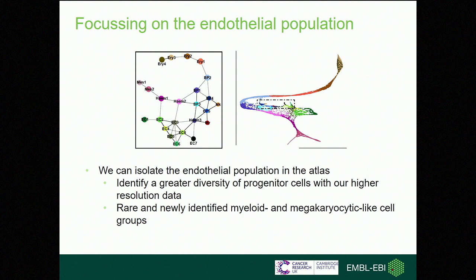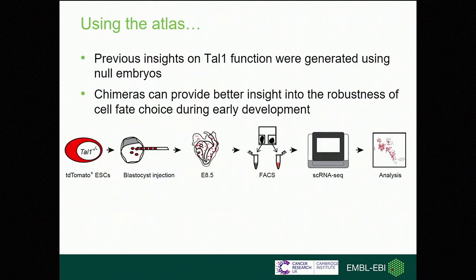And I mentioned to you before that the knockouts have some challenges. And so we decided that we would use an alternative approach that didn't lead to such destructive embryos as the homozygous nulls to understand its function. And the approach we took was chimeras. So what are chimeras? Well, you take embryonic stem cells from the same genetic background as the wild-type mouse. You endogenously label them with a fluorescent marker, here TdTomato. You mutate, using CRISPR, the gene that you're interested in, here TAL1.